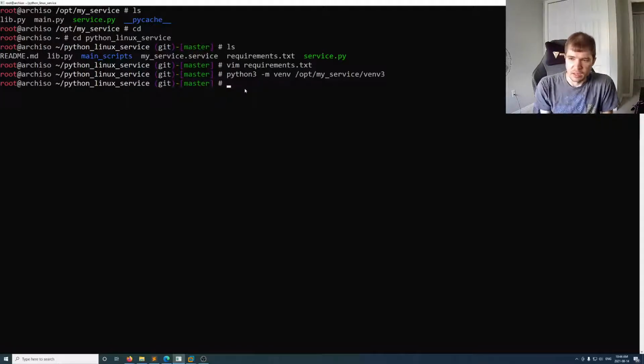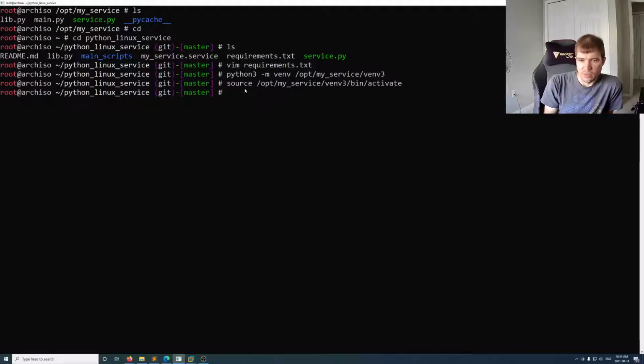So now that our virtual environment is created, the way that we enter the virtual environment is by going source /opt/myservice/venv3/bin/activate. So this didn't look like it did anything. On some terminals, it'll actually let you know somewhere on this line that you're inside the virtual environment. Like Bash will let you know, mine currently doesn't.